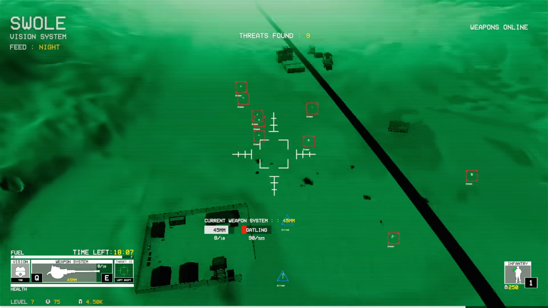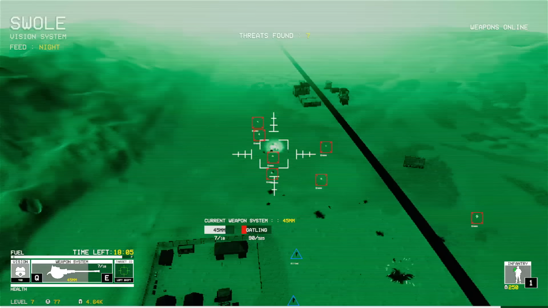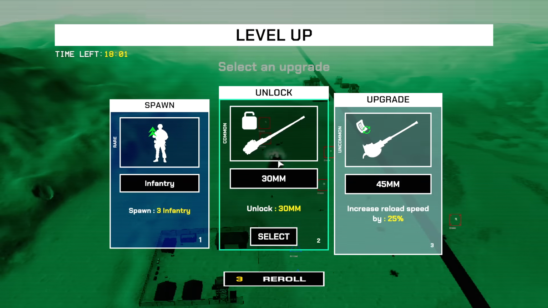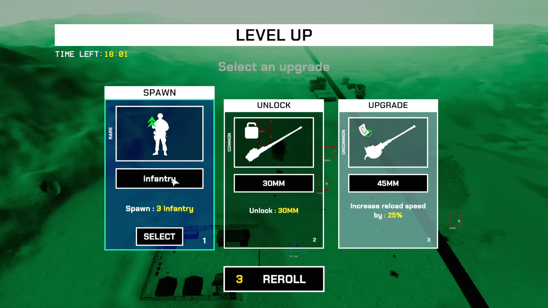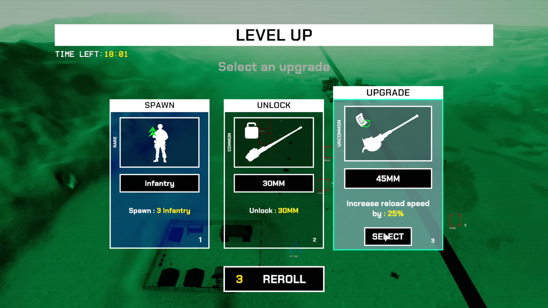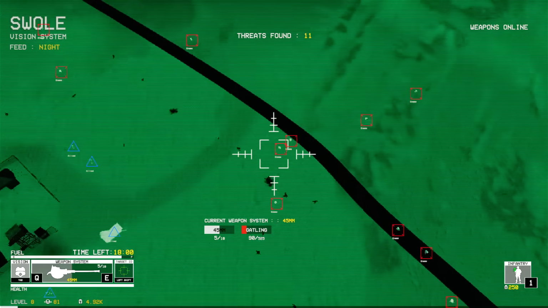I can't get them. Okay, tank, you can do it. I'm gonna fire over there. Got one, maybe like right there. This one's actually got a pretty solid bullet velocity to it. I definitely don't want 3 free infantry. That doesn't sound good to me. Just keep making the 45 reload faster.